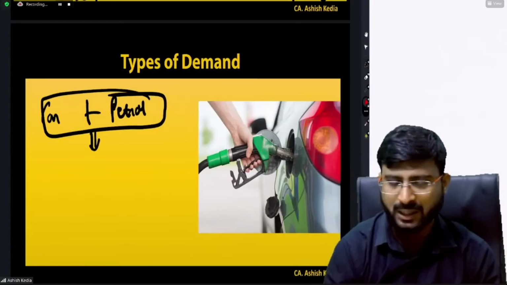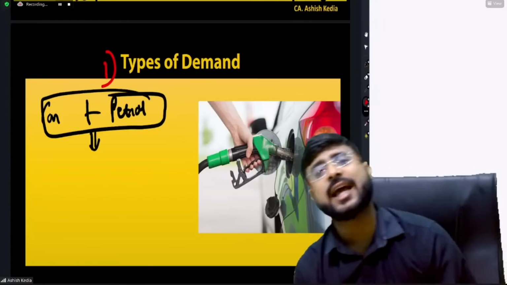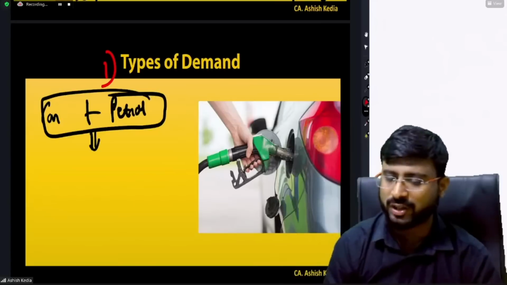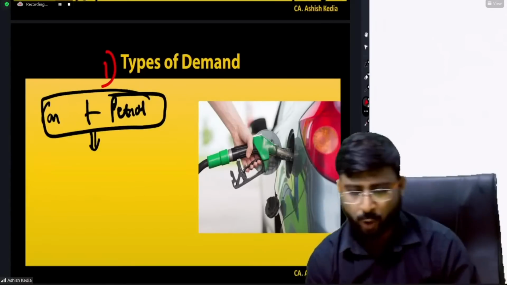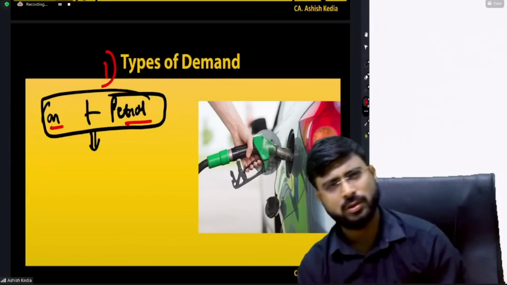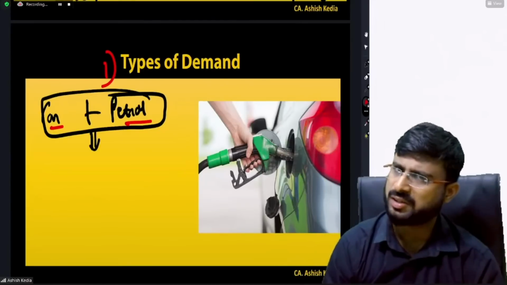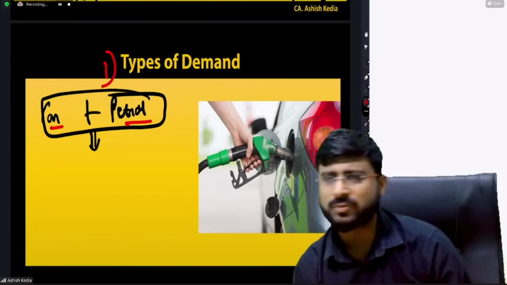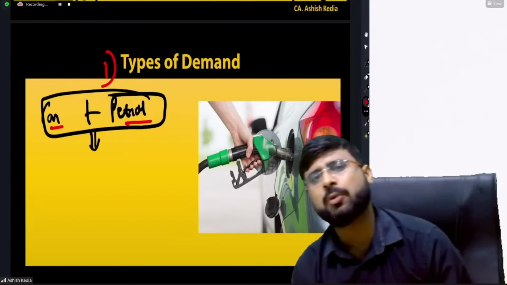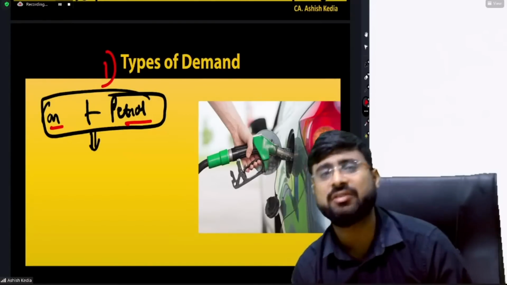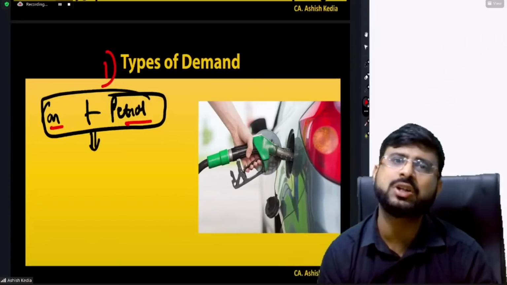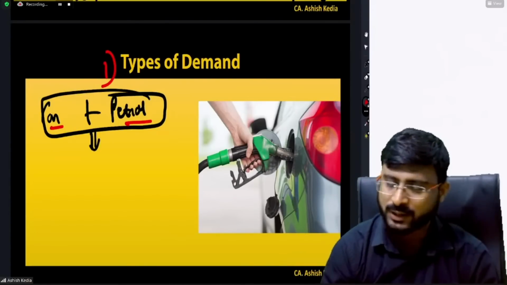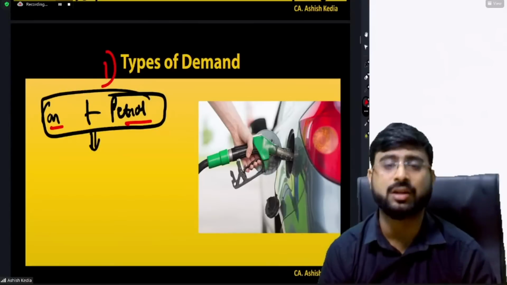Now, everyone, in this graph, we are discussing types of demand. In this diagram you observe a car and petrol. Now, can car and petrol work without each other? I am not talking about cars run by battery or e-vehicles right now, but the traditional car, where there is car and petrol. Obviously, without petrol, how will the car run?